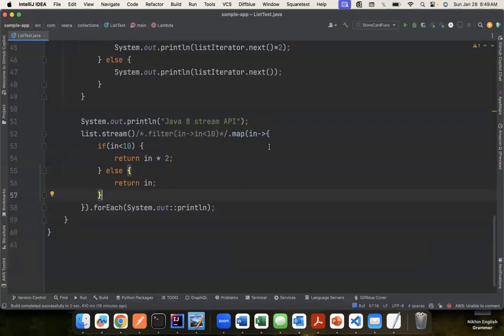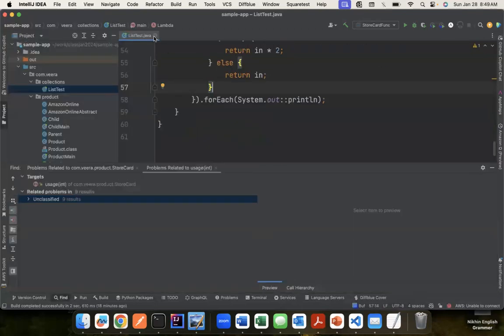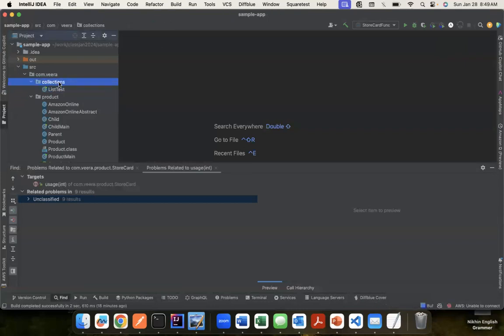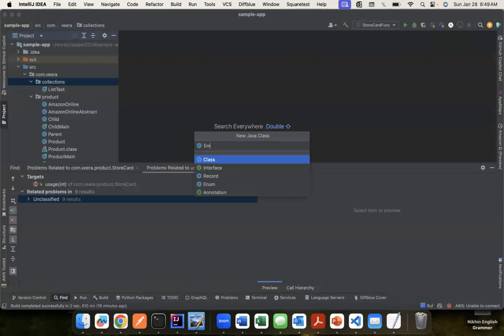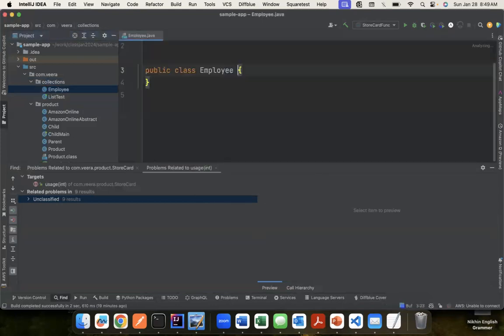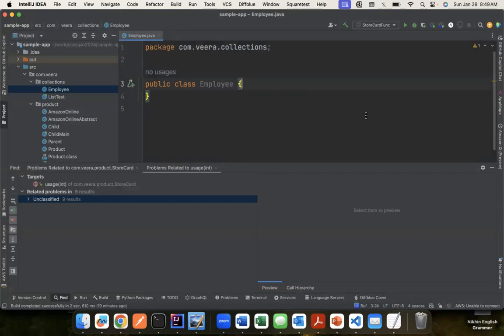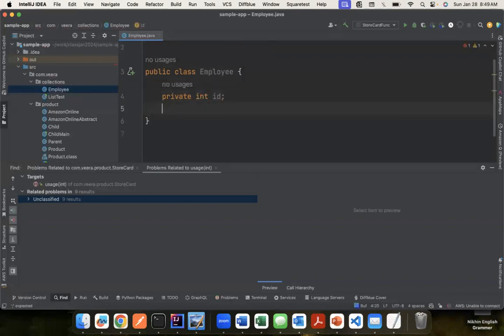Yeah. So now let's create another example. I'm going to create an employee class. So employee, and let's say private int employeeID. Observe carefully, I'm creating only the primitive data type.